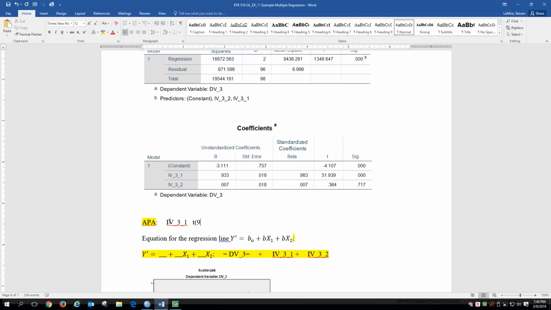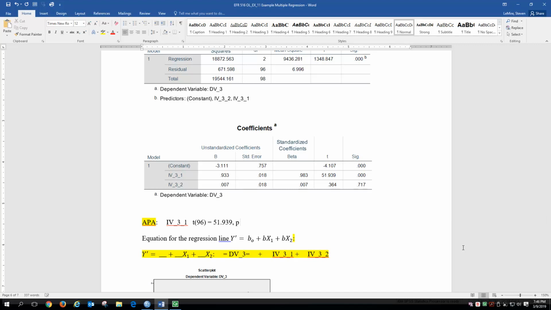Its value of the t, right? I'm right on this row right here. So the value is 51.939, comma, then p is less than 0.05.